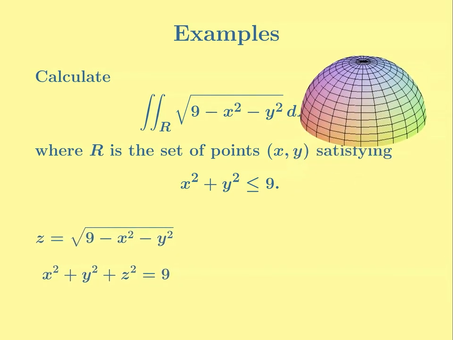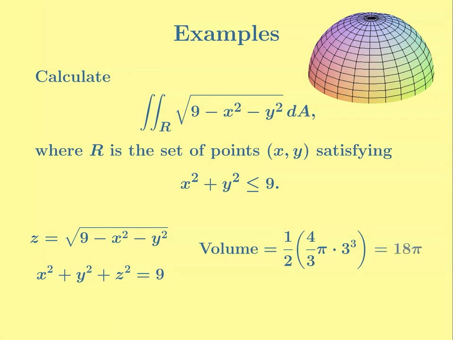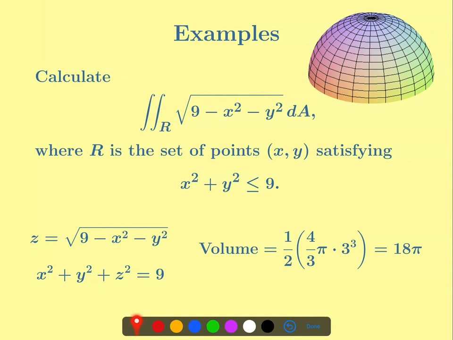So the volume then is just the volume of half of a sphere of radius 3. The volume of a sphere is 4/3 times pi r cubed. So we get 1/2 of 4/3 pi times 3 cubed, since 3 was the radius. We can cancel a 2 here, and we can cancel a 3 here, so we're just going to have 2 pi times 9, or 18 pi. So 18 pi is the value of this double integral because that's the volume of the solid that this double integral represents.